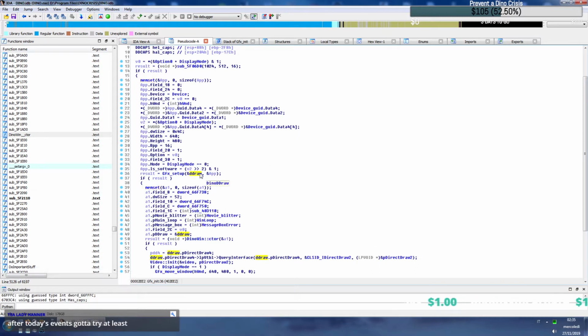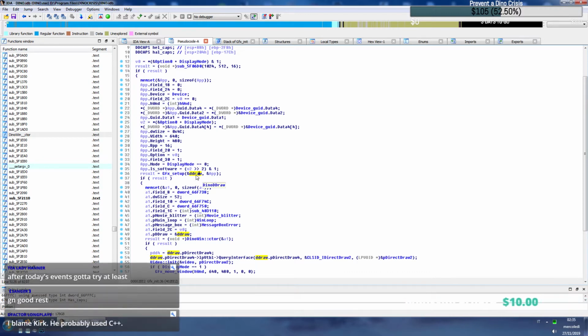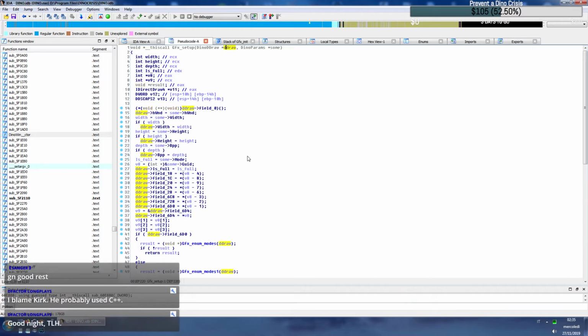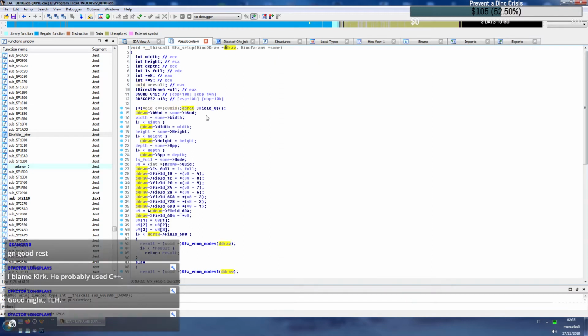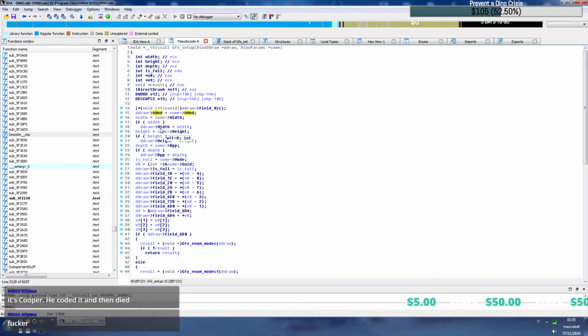Okay, this is a class. This is what I call ddraw, though it's called Dino ddraw here in my structure. And it uses the app stuff to set up everything. So let's see what this is doing. So ddraw has this field over here, which I have no idea what it does. It should be a function apparently, but I'm not quite sure what it does. And then we have some assignment here.